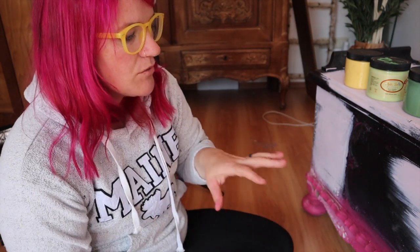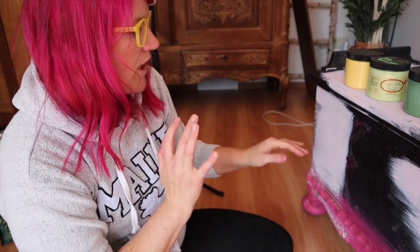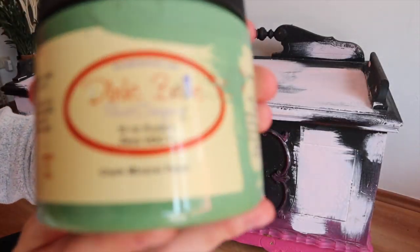I'm going to do a base coat of each color first before I do any blending. That's what I always do. I do a base coat of each color and then I go back and do my second coat and then I start blending. So that's my goal right now, is to kind of find all the demarcation lines of all the colors and see where I want it, so that way I know how it's gonna blend. So that's what we're gonna do next.